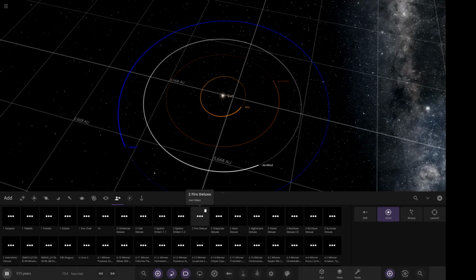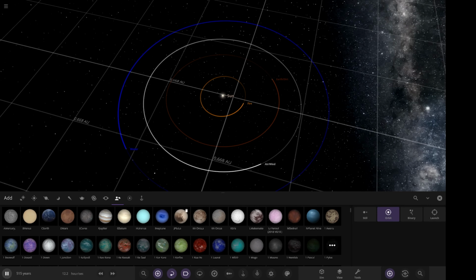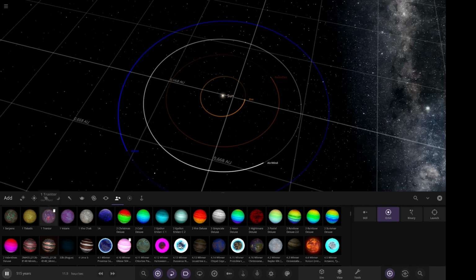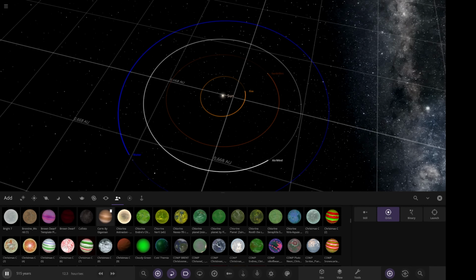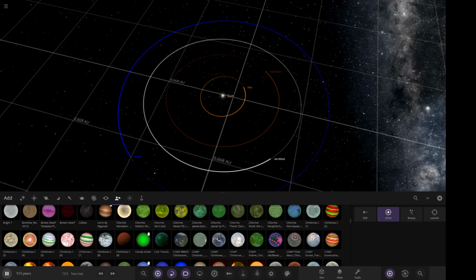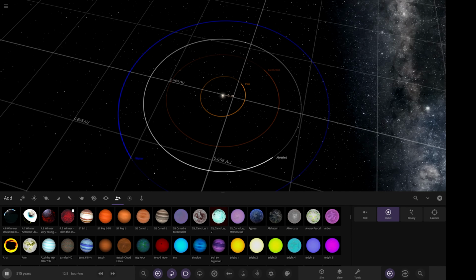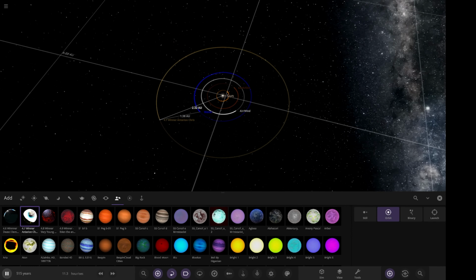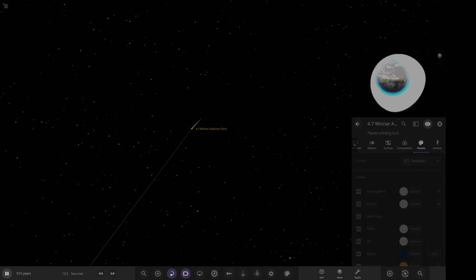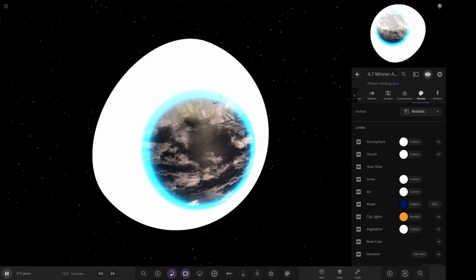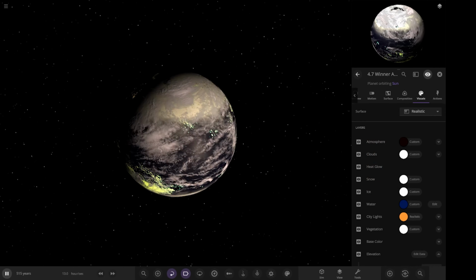Now what sort of template? I can probably just use a whole new world for this actually. Or do I use anything that's modded? Actually, maybe it's worth using something with some cool clouds. So I'm going to try this world here. This one's got one of those crazy atmospheres. I'm just going to place it there. I want to see if we can customize this to have a different colour at all. Can we actually do anything with this? Nah, it ruins it. Okay, never mind.